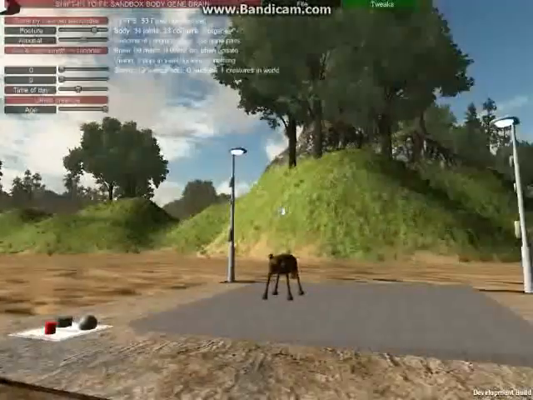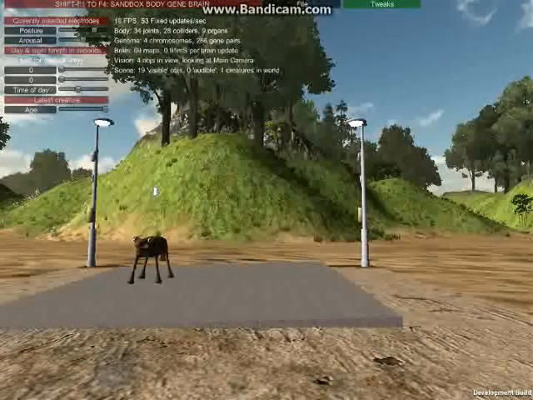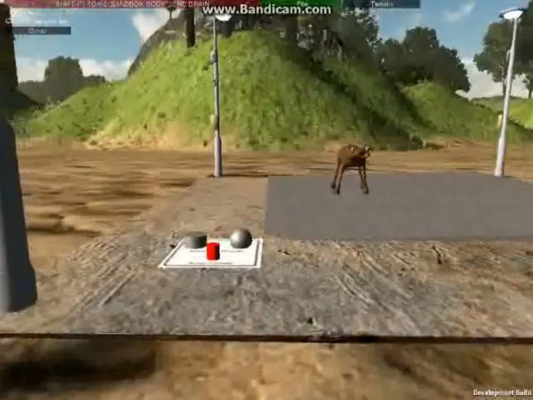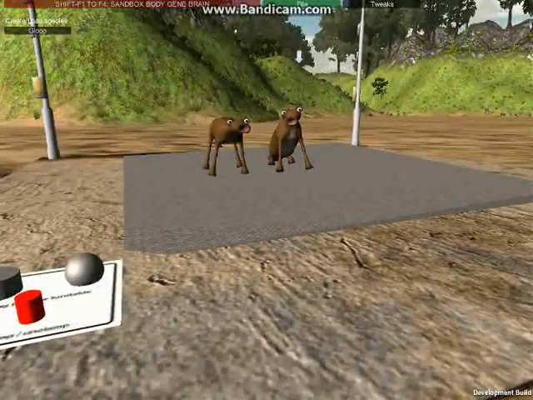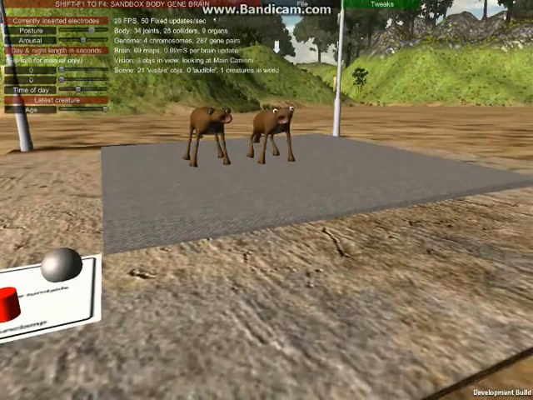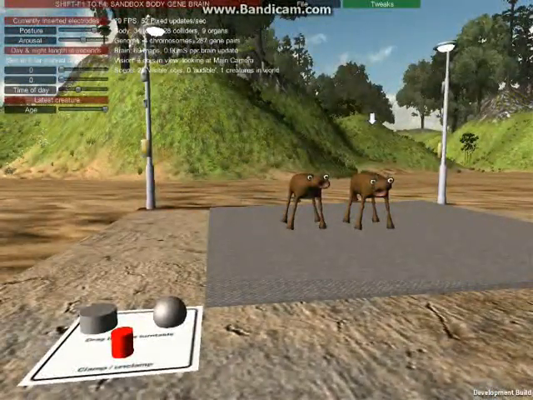There. And now overwrite the genome and spawn a new gloop, and I'll plunk him there. Let's straighten that out for now. And I'll see if I can get him to be just standing straight and not trying to walk. There. Now, we've got them side by side.